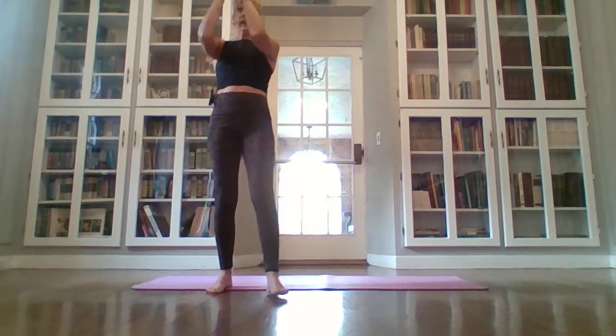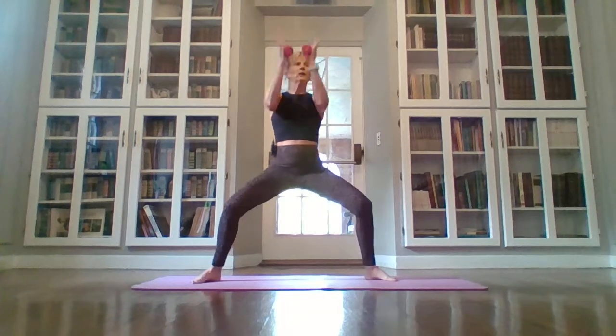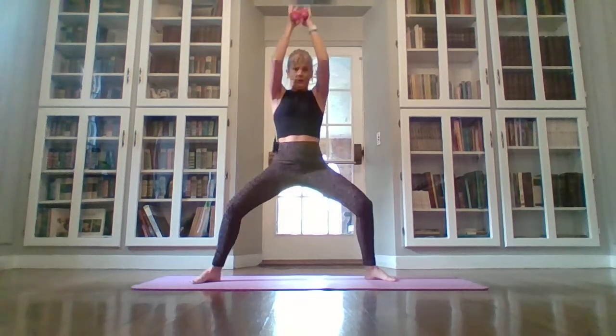Woo! Shake it out. Plie. Goalpost. Slide across, lift up, open back up. Okay? What is plie? Across, up. Squeeze those pecs. Try to have your arms parallel to the floor. Belly pulls in and up. Inner thighs, glutes are working as you press back up. Pick what works for your body. Twenty seconds.